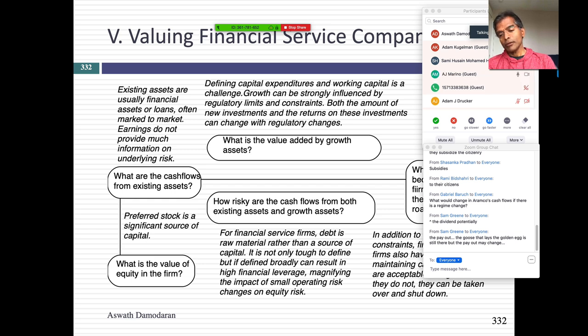Would the regime change affect something other than cash flows? Does it affect certain elements more than the others? Now, let me take an extreme case. What if the regime is ISIS? That's a kind of scary thought, right? This could range from a completely destructive regime change where Aramco ceases to exist as an investment, to a regime change where you get a smoother transition, where the new regime that comes in says, look, Aramco is all we have in Saudi Arabia. We cannot kill it. We're going to keep it pretty close to what the House of Saud created. So it's not just 0 or 1, it's what kind of regime comes into place, right?